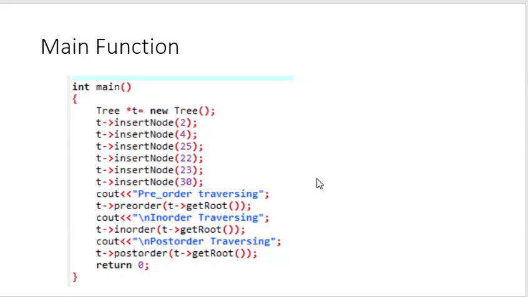For this we create a new tree, and then we insert the nodes, and then we call the functions pre-order, in order and then post order. You can just call the functions like this. First we will insert the nodes, and then we will check the output.